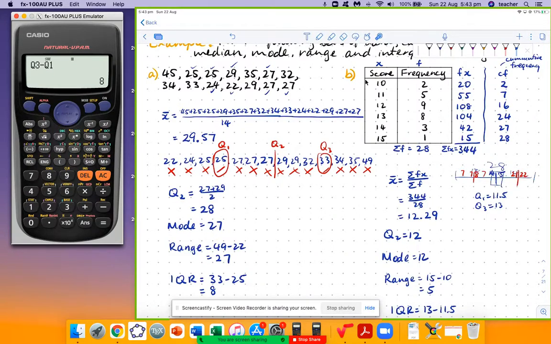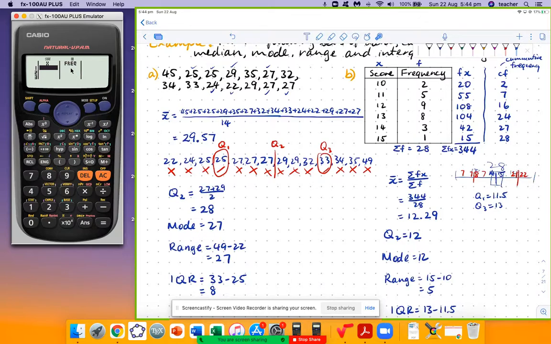All right, so let's have a look at working with a frequency table. So I'm going to clear the calculator. The best way to clear the calculator is just to go mode and then go into comp. So that goes back into your normal mode. Okay, so that's your normal calculator mode. And then what we're going to do is go mode, stat, and one variable again.